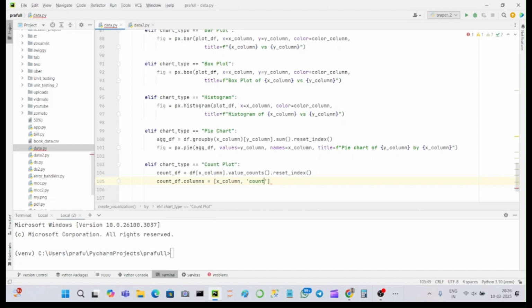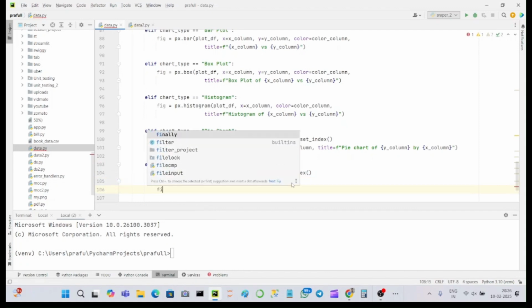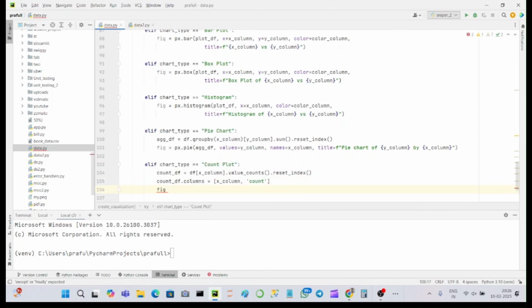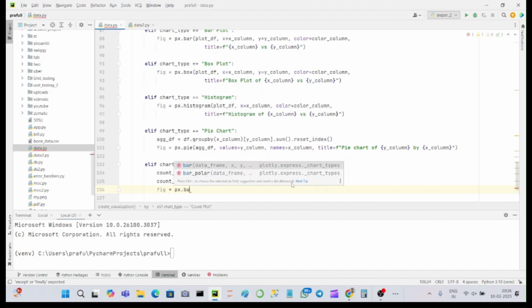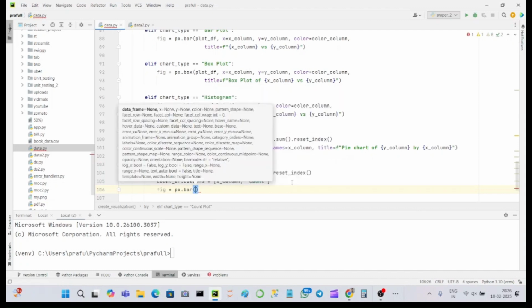Okay, let me write this first and I'll explain below. And let me plot a figure here. Inside the figure we are using px as plotly dot, we are using count plot, a bar plot. Basically a bar plot is used for count here.